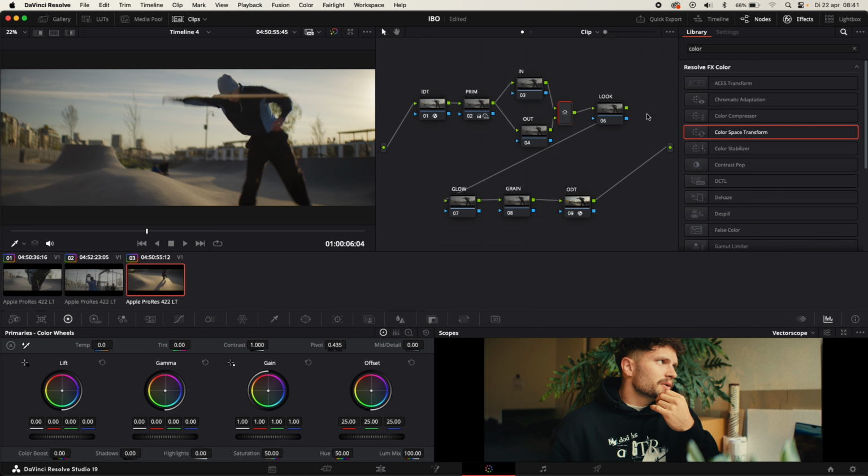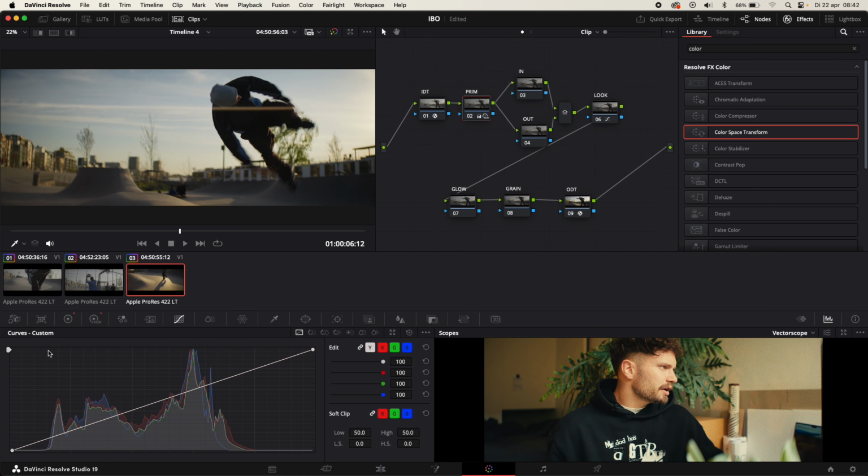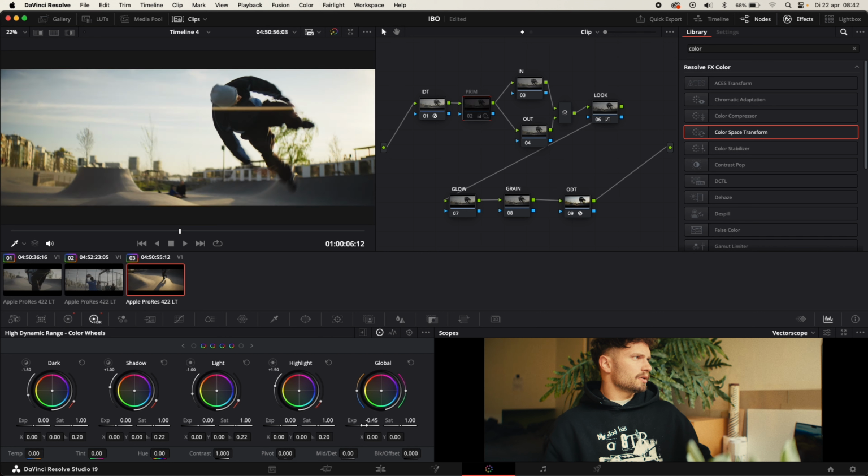Before I start with my windows, I'd like to go first with my look to see if I can add a little bit more contrast. Let's go to our curves and let's add some points. Let's go a little bit, not so much. And add some midtones as well. Let's see what happens now. I don't really like this one. Just add a little bit of contrast. Okay, that's fine. But I think our clip is even a little bit too dark, so let's put some exposure back in. Okay, yeah, that's fine.